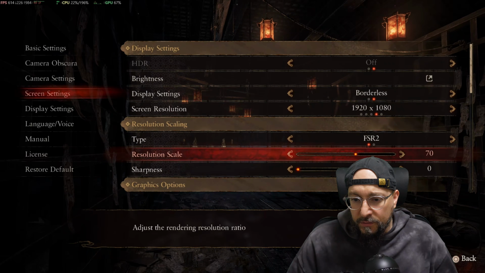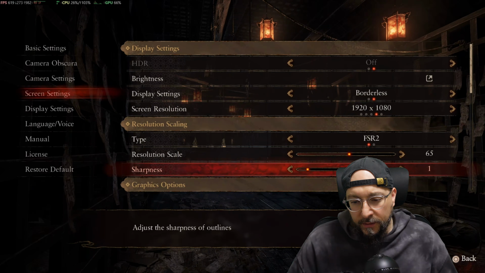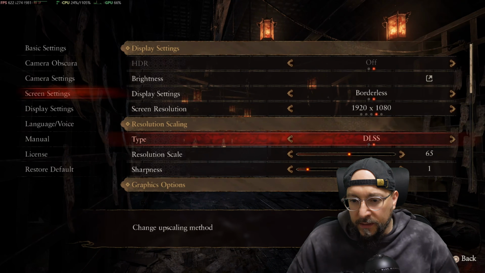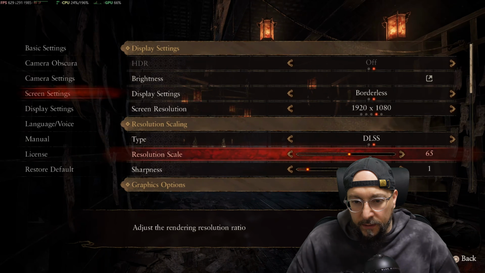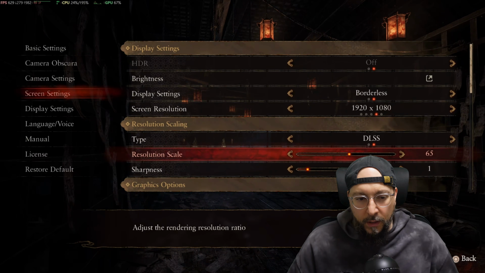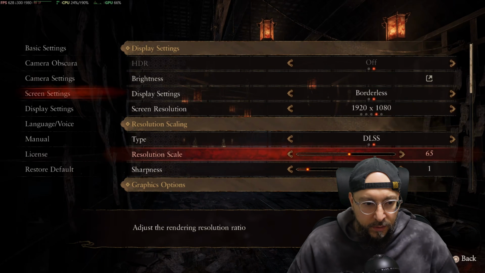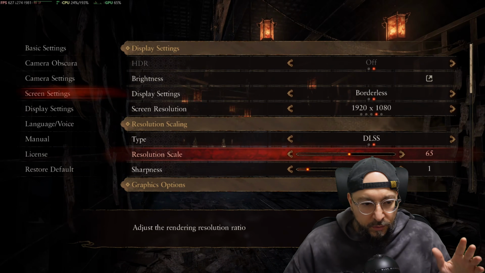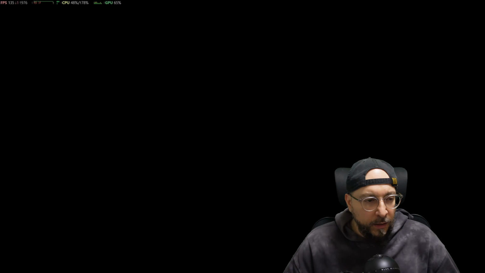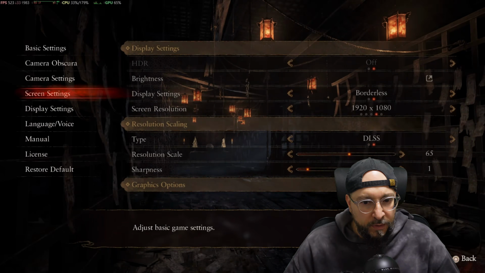Okay, just to see how this looks in the default settings, I'm gonna select DLSS as the upscaler, and then I'm gonna set it to the defaults of the game when we first launched, especially for the resolution scale and sharpness. So 65 and then 1. I'm gonna click on the back button, and let's see what's happening over here.